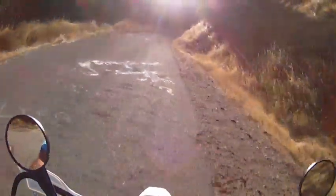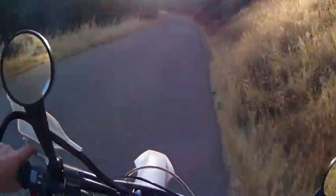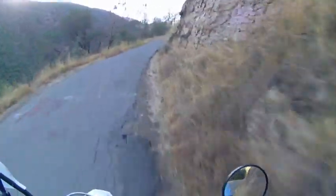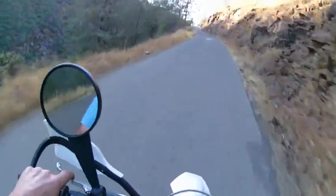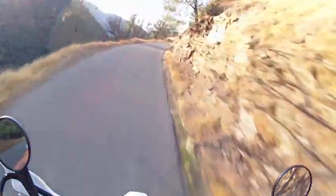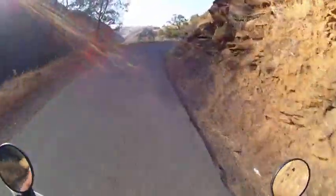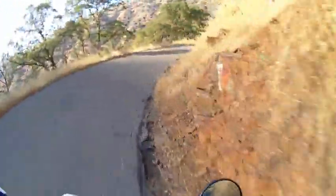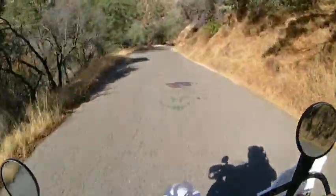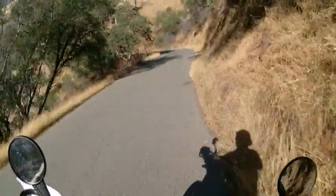This road is really narrow. The sun is really bright now. That's fourth. But you have to do a lot of downshifting if you back off at all. Around these corners, you've got to make sure nobody's coming. This is all fourth. Brakes are really good. But these tires are a little spooky. I had more confidence on the 701 with full bodies. That's third, wound out, close to it.